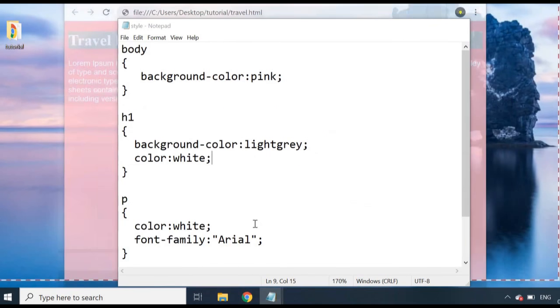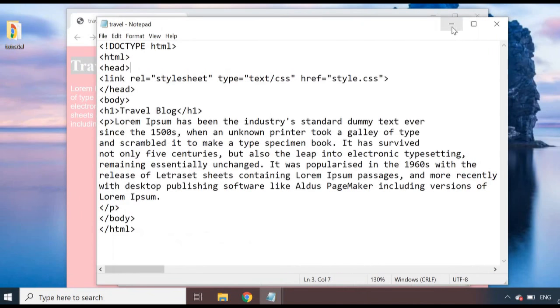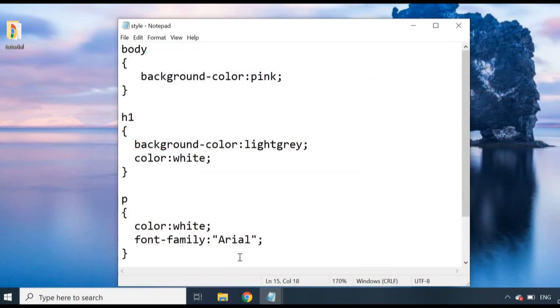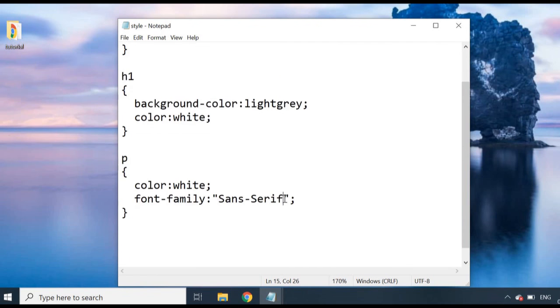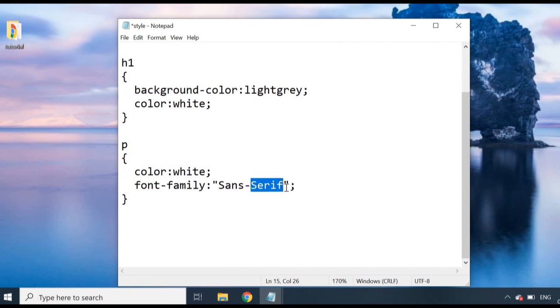Oh yeah guys, one other thing to note is that if you want your font type to be different, you can literally just Google up some CSS font types and you can get a whole list. You can change this to this one, but I'm just going to go back to Arial because I want to use that one. But what you can do is Google up font family types in CSS. You'll get a whole list and you can literally just copy and paste the one you want into here and it will do the job for you.